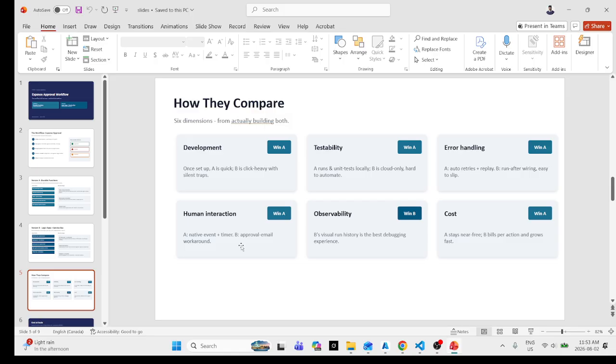For observability, I will say that visual run history is the best debug experience, like I can see how it has been run. And cost is, of course, that logic apps cost us some money, but as compared to that, an Azure function which we run locally doesn't take money from us, right?